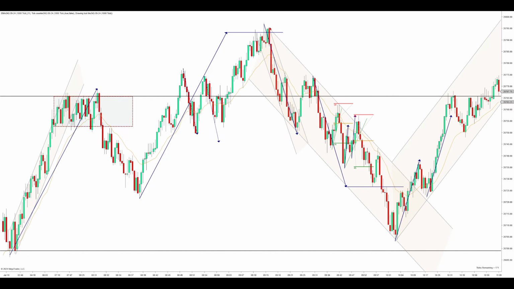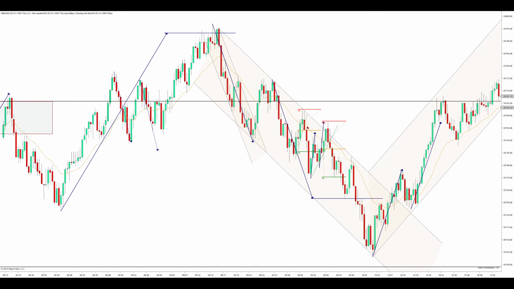So starting from the top, we have first entry long, second entry long, failure. That's why I like this trade right here. So we push on lower here, and now we still haven't met the measured move. It's rare to get back-to-back trades like that, but sometimes it happens. We still didn't reach the measured move right here.